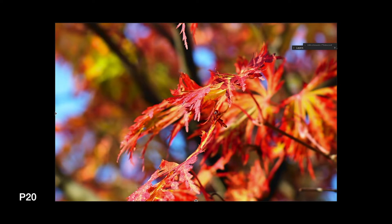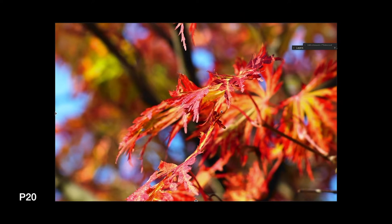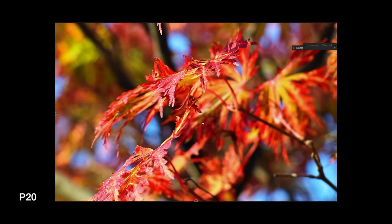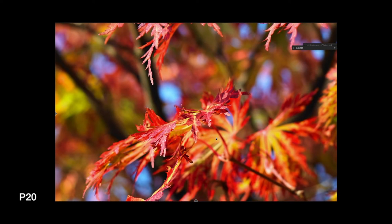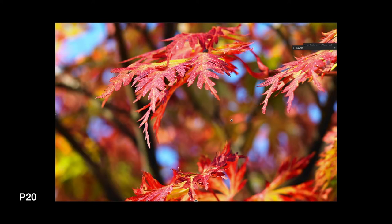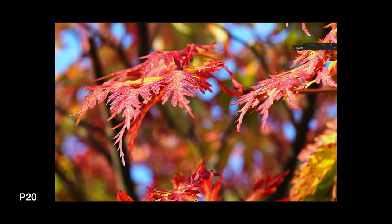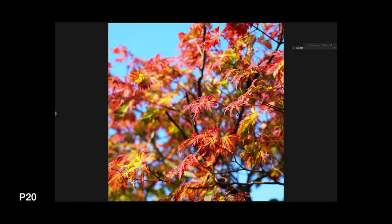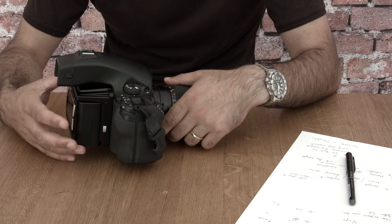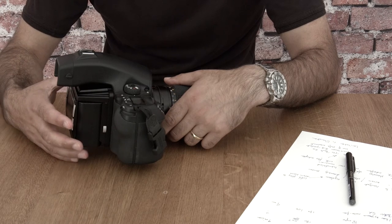With any of these older models, and I don't know about the newer models, but certainly with any of these older models, I wouldn't go beyond the base ISO if you can help it. I used it at ISO 50, ISO 100 maximum, but not beyond that. I mean, the noise is unacceptable on these backs. And that P20 back would be characterized as a fat pixel back.